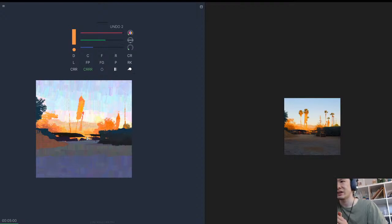So, okay. I guess big value jumps are okay between the different materials, like between this bush, the ground, and the sky. Those are all big jumps. But once you're inside that material, you have to stay very close. Like the difference between this color right here and this color right here. Look at the bars up here when I drop. See, it's pretty close. Just a little bit more blue.